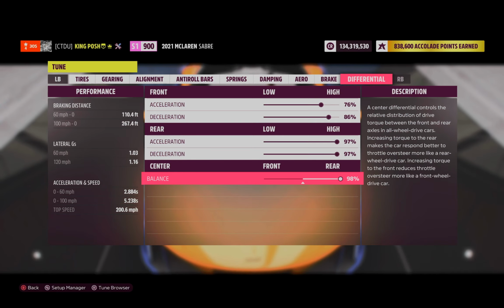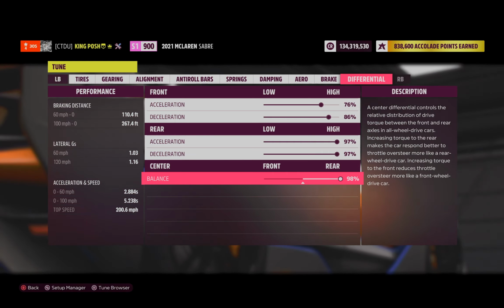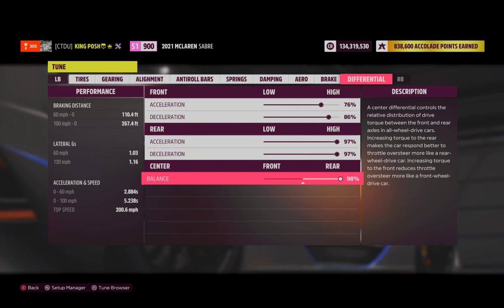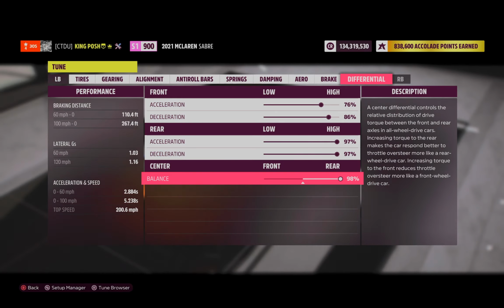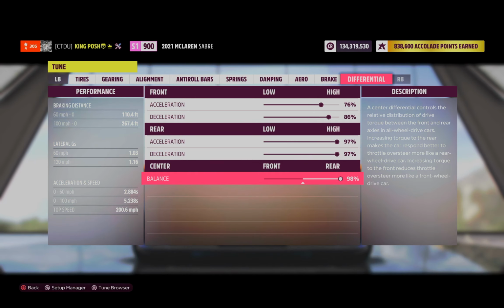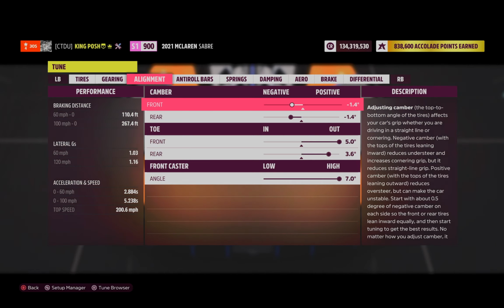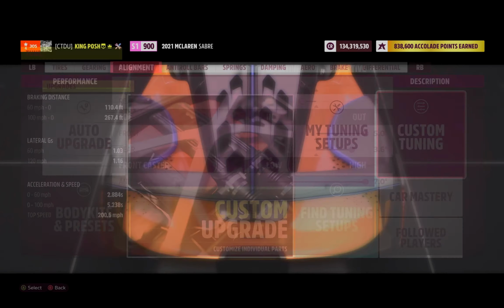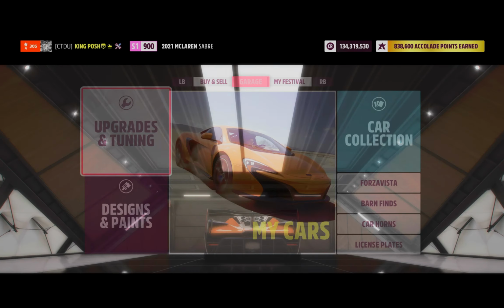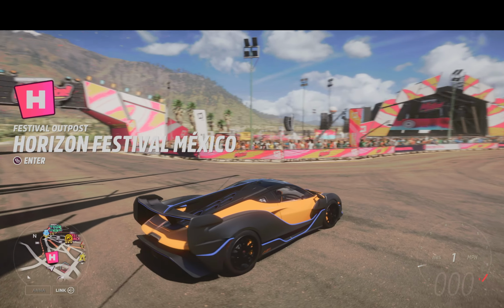I took this tune from my McLaren Senna Lego edition car from Horizon 4. So I took parts of that tune, made it as the base, and then I started working around that base. So it's got the same alignment as the Lego version on Horizon 4. So I decided, why not? Let's see what happens. Because I love that car on Horizon 4, the Lego version. And I said, you know what? I'll just throw it on here and see what happens. And I worked around it and smoothed everything out.